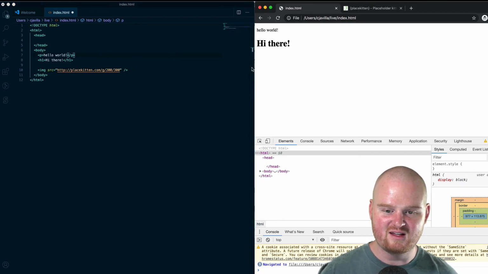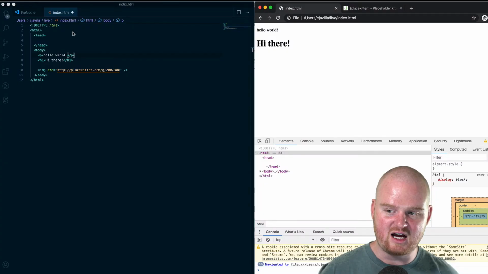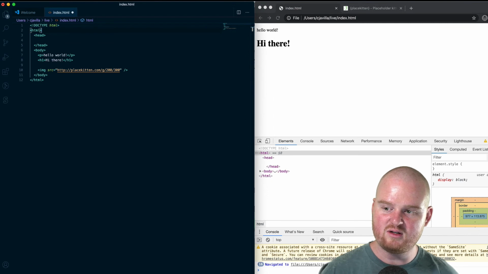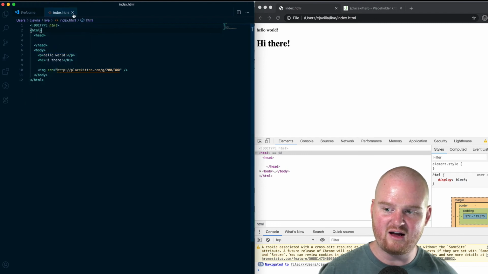okay, this is good. You'll notice that if you try to refresh the page after you've made a change to your code, the browser will not reflect that change if your code is not saved. I can tell that this file is not saved because in VS Code it shows this little dot. If I come back over here and do Command S on Mac or Control S on Windows, that should save the file. You can also go File, Save. Generally after I make a change, I'm doing Command S to save the file, and now you can see that it shows an X. That shows me that it's saved.